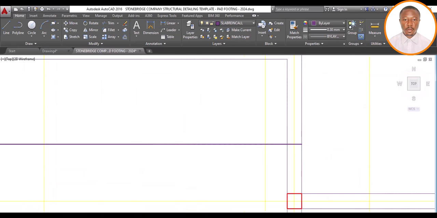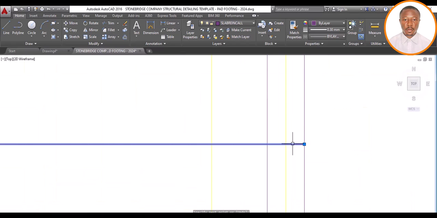Then at this point, I take my concrete cover. You see, it's very, very fast. I will not lie to you. I return it with 25. That's good. Then pick my line, come here, come to this. Take my 100. Then take my return bar as what? 600. Sorry, what's happening?